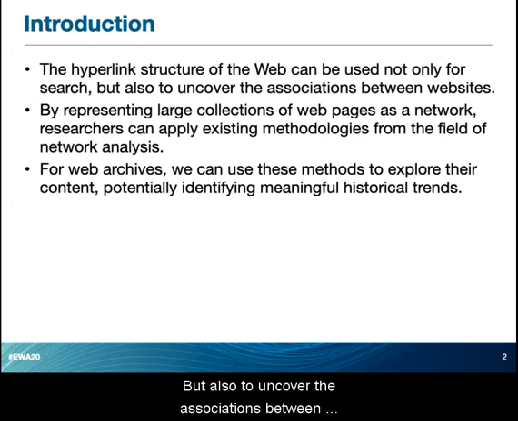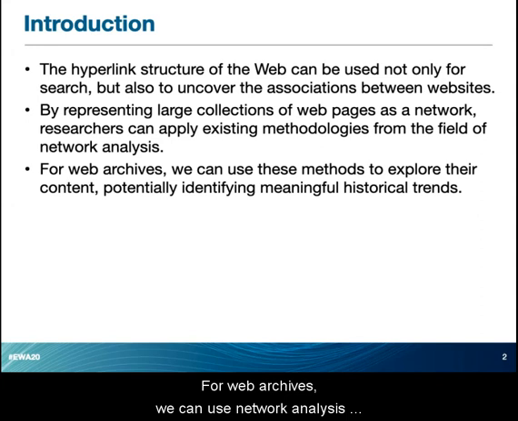The hyperlink structure of the web can be used not only as a means of facilitating web search, but also to uncover the associations between different websites based on the links between their pages. By representing large collections of web pages as a network, we can apply a wide variety of existing methods from the field of network analysis, which has been an active area of research for many decades.